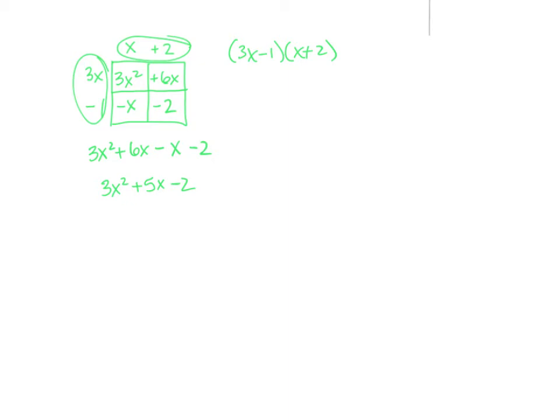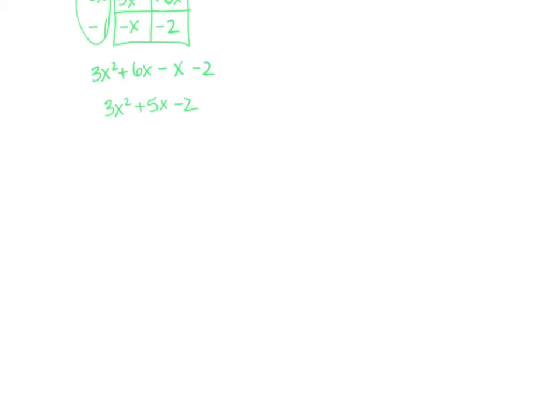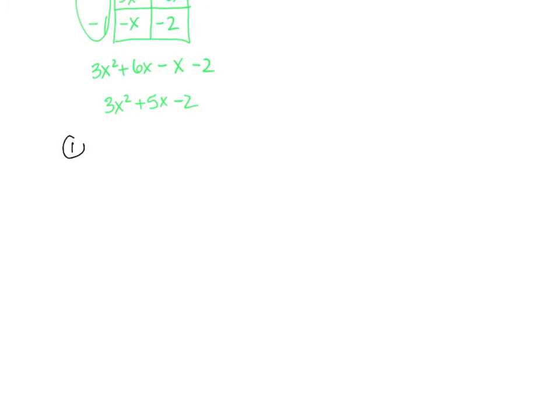So let's get started. You'll notice for problems 1 and 2, they're actually already in 4 parts because we're not dealing with a square, we're dealing with a cube. So let's take a look at problem number 1. Problem number 1 is 5b cubed minus 7b squared plus 20b minus 28.